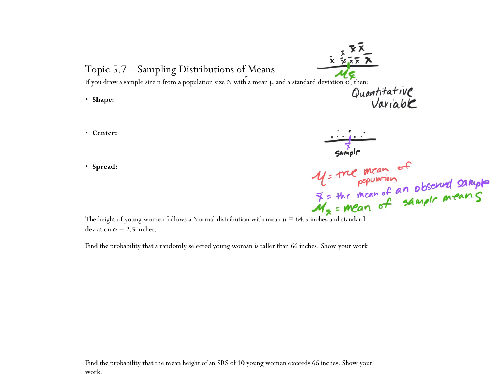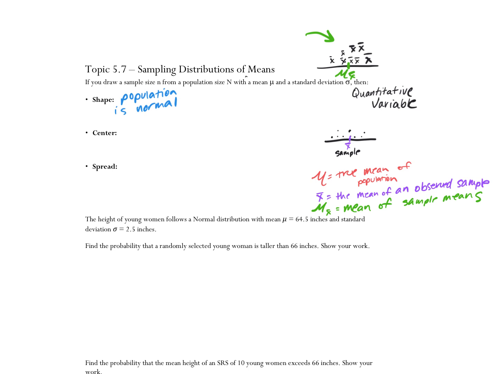Okay, now, some things I want to point out. All right, so just like when we were doing the p-hats, there are rules for when this distribution of possible samples will be normal. They have different rules for the mean and different rules for the standard deviation, okay? All right, so those sample means will be normal under one of 2 different circumstances, okay? The first of which is I'm sampling from a normal population. If I know that the population I am sampling from is approximately normal, then I know that all those sample means are going to be approximately normal, okay?